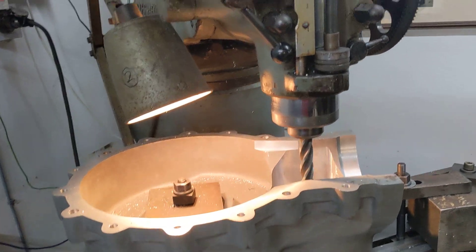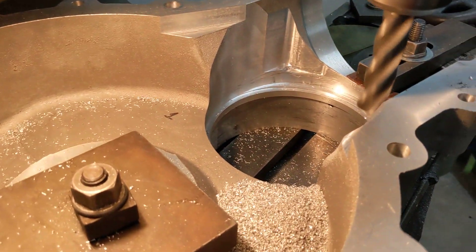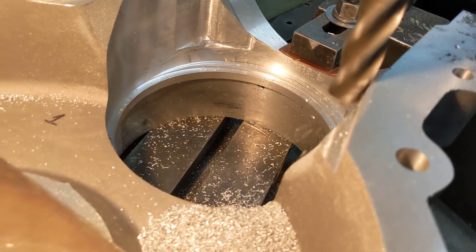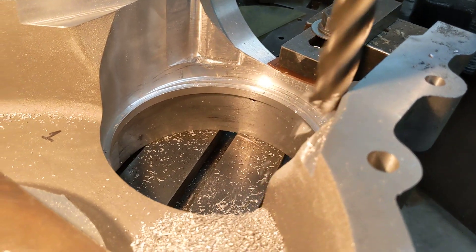Fingers crossed that that works quite well. I'm on the Mighty Bridgeport. I'm doing a bit of CNC, but nothing fancy — it's just simple passes just to cut along there, and it gets a bit noisy when that happens. I've just taken off about a millimetre at a time with the mill end.